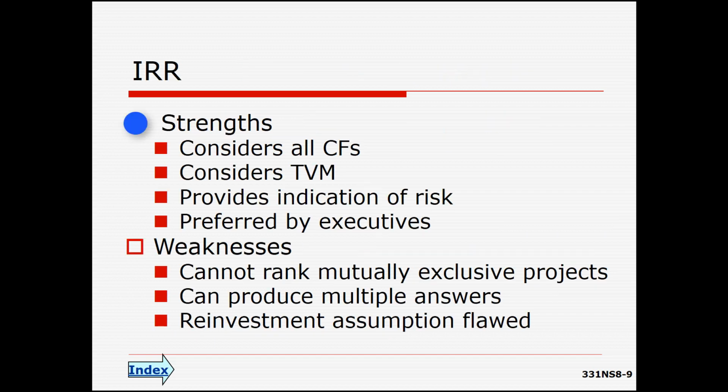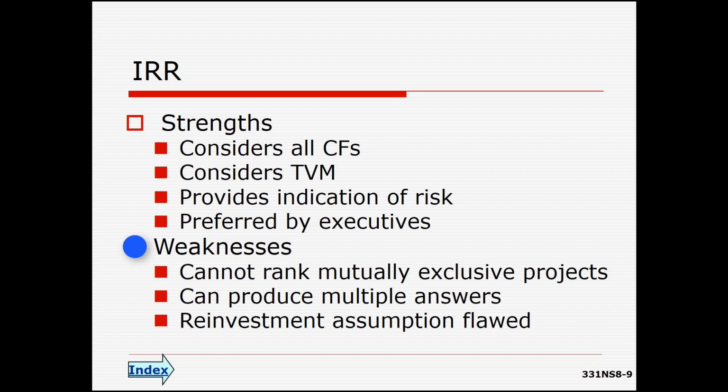IRR has several strengths, not the least of which is that it's preferred by executives who seem to like a percentage return. It does consider all the cash flows, and it does consider the time value of money, and it does provide some indication of risk. Consider, if the IRR of a project is 15% and the firm's cost of capital is 10%, there's a lot of leeway to make errors in cash flow estimation and still have a profitable project. If the firm's cost of capital is 14%, not so much.